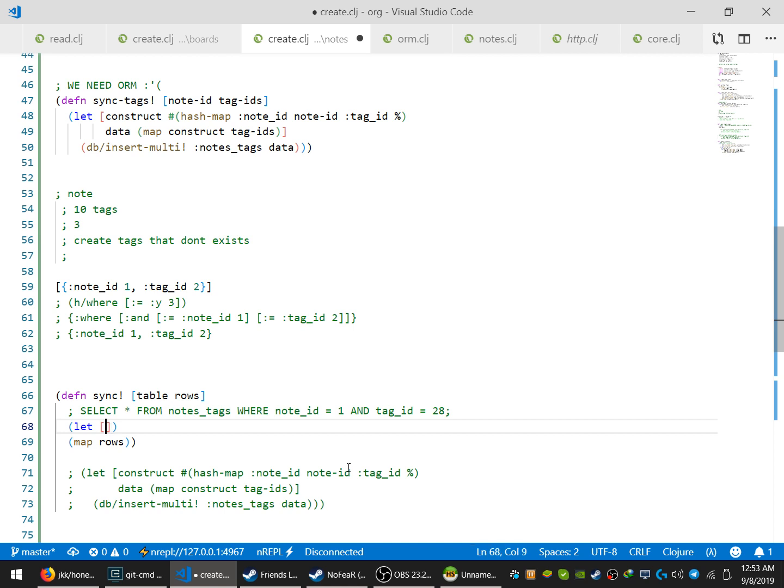Let query is equal to row. Now, the thing is, do we want to convert all the rows?